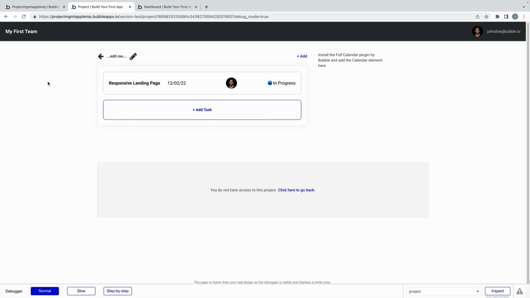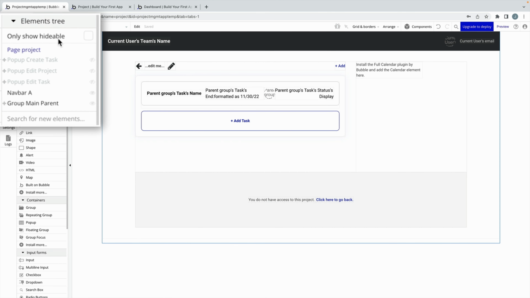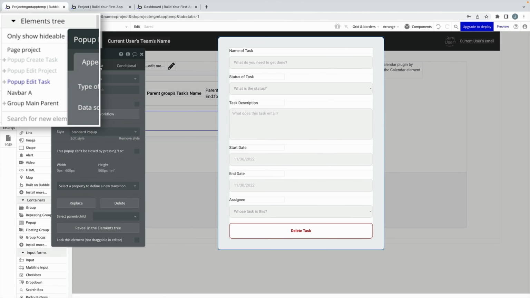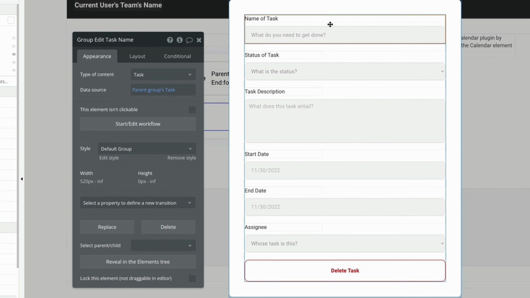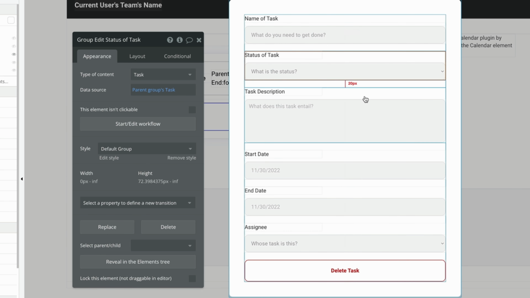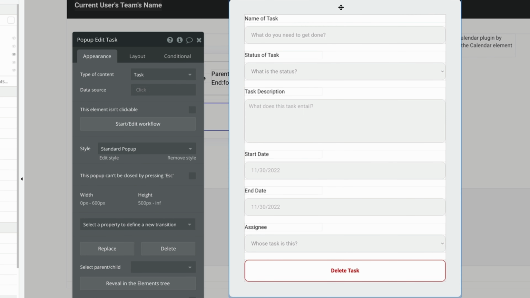If we want to change something on our task, we need to be able to edit a task that's already been created. To set this up, let's take a look at another pop-up we have here, the Edit Task pop-up. Our template has set this up to look very similar to our Create Task pop-up with a few simple tweaks, and it already has the type of content and data source set up for us. You might notice we're missing a button to update the task. All we have is a Delete Task button, so how are we going to use a workflow to change the task? Thankfully, we don't need a workflow, and instead, we'll set up auto binding.